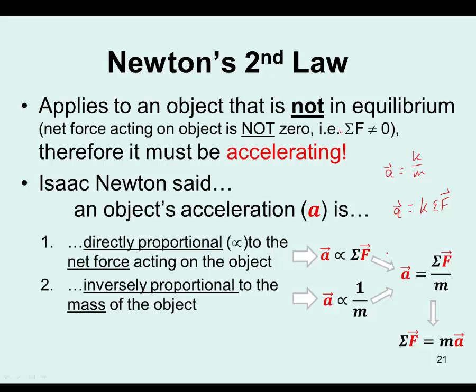And if you take a look at this equation, on the left side of our equation, we've got force as a vector. On the right side of the equation, we have acceleration as a vector. Mass, of course, has no direction associated with it, so that's just a scalar quantity. And if you recall, we did a little example when we were learning about vectors. If we had a vector A, and I asked you, what's 2 times A? Well, 2 times A is just a vector that's twice as long.